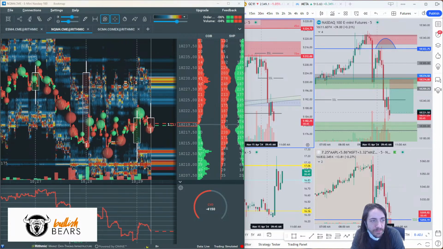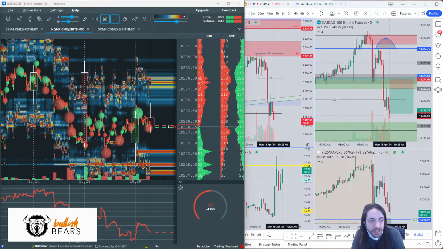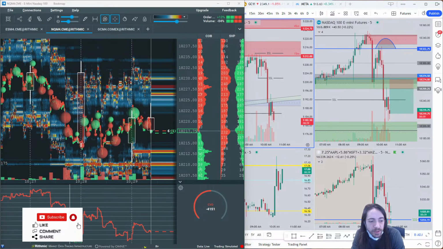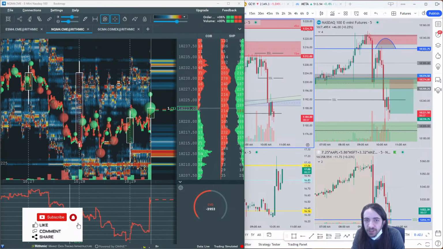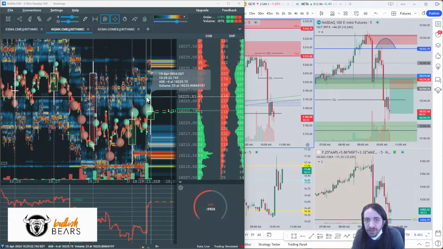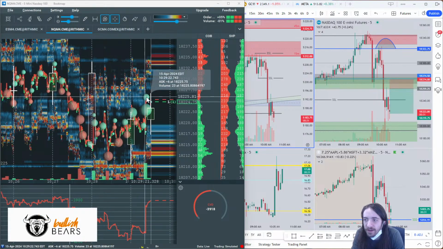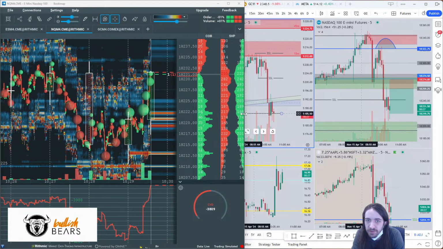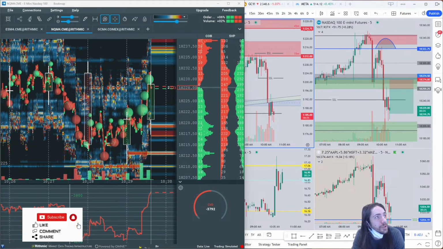40 seconds left in the 5 minute. This has been when we've been getting our strongest sell-offs, though, in the last minute of the 5 minute candle. So I'm going to be aware of that. I'm going to be patient. Look at that big buy order right there. A lot of buyers stuck right here. 23 lots right there at 18225. See if buyers want to continue here. See if we round out down here and push.